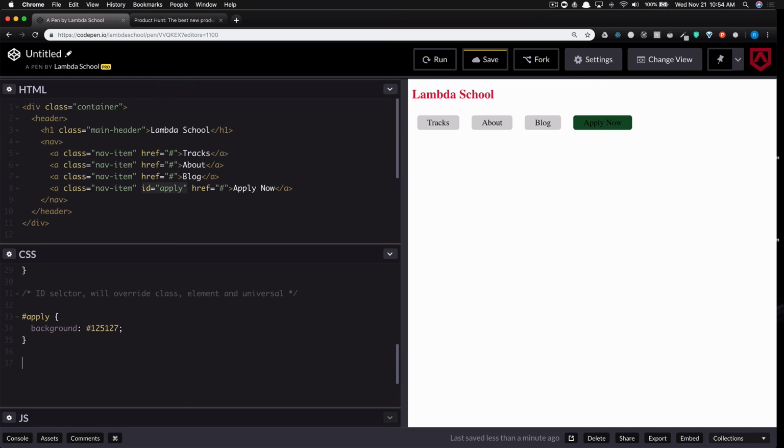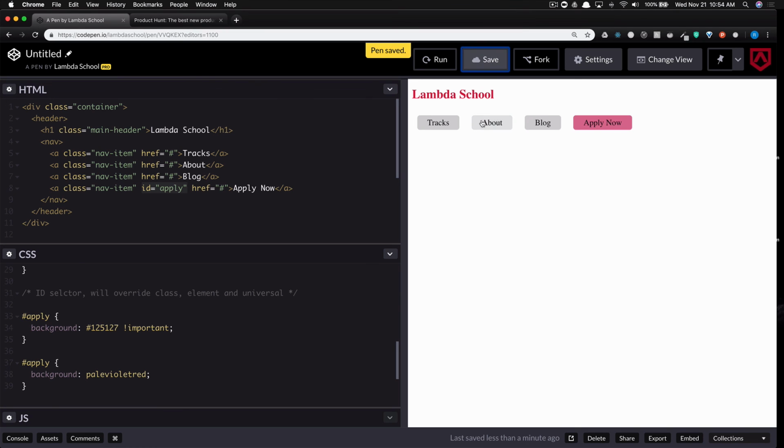Let's say that apply is applying that background of that ugly forest green. And let's select apply again. And let's say that we just had, for some reason, written our background to be, let's say, pale violet red. Now, this would automatically override the ID here. Because of cascading, the way that our styles cascade, this was written last. But what happens if I add that important tag?